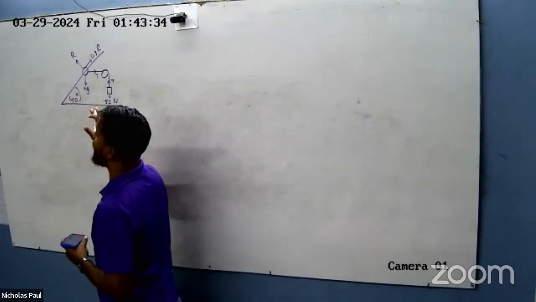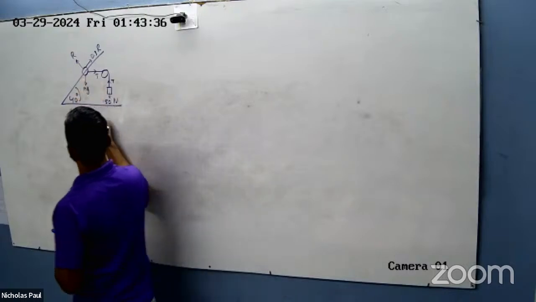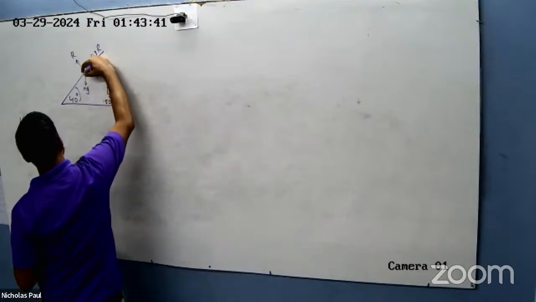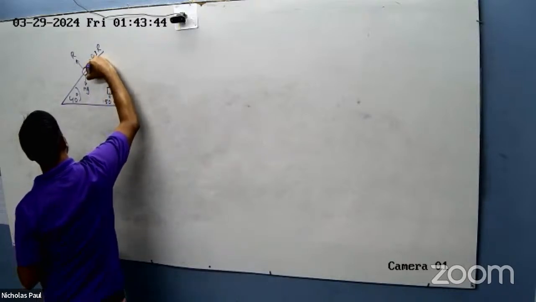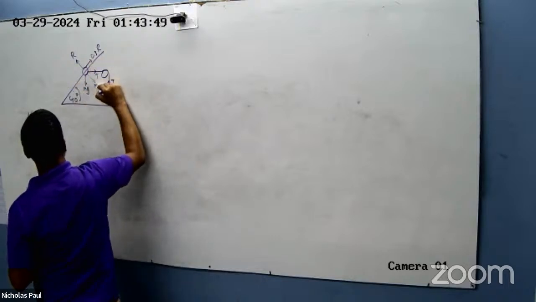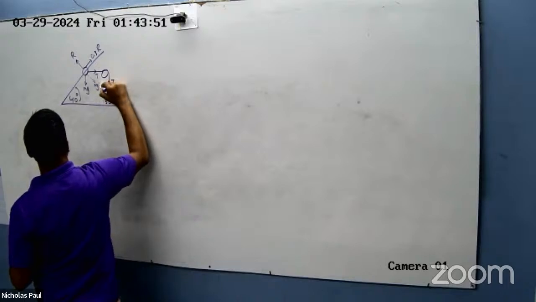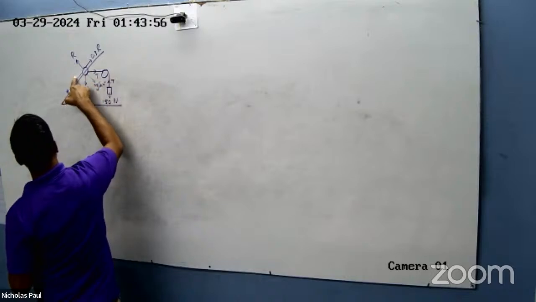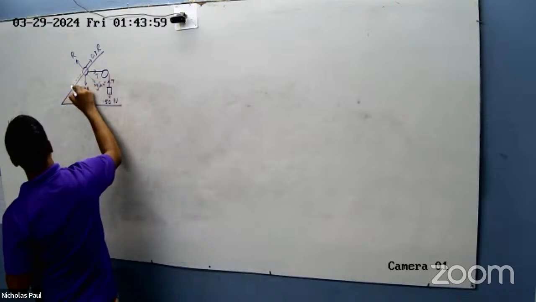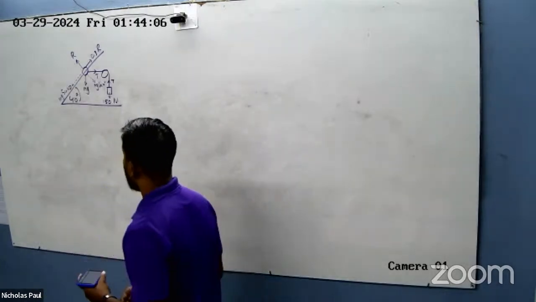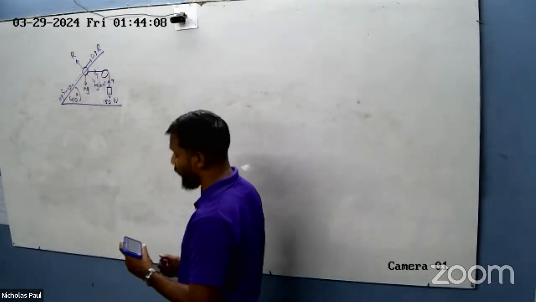Before we start doing anything, we know we have to resolve. We will have to resolve mg. We're resolving mg perpendicular to the plane, so that will be mg cos 40. And down here, I like to put it as a broken line because it's a component. That will be mg sin 40. That system there is in equilibrium.